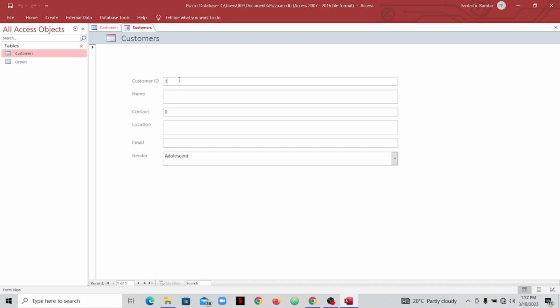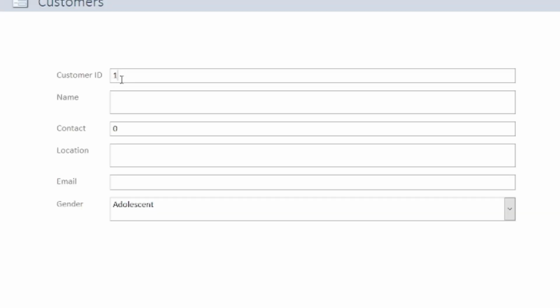There is a record here. Let's fill in the form. This is left at 1 because of the data type that we chose in our previous video. We chose that we want this to be Auto Number. So the data type of Customer ID is set at Auto Number.